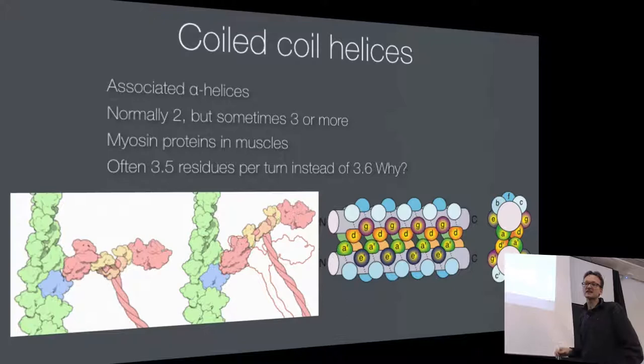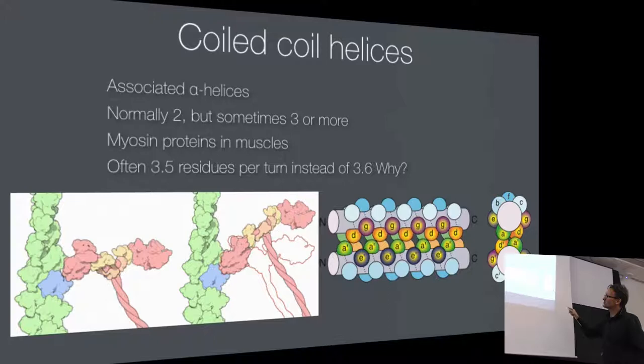3.6, usually. An easier way to remember that is one amino acid is a turn of 100 degrees. Instead of looking at the helix this way, you can look at them from the top. If we take the A and D residues, these residues A and D, and make them hydrophobic, then they're going to love to form pairs with each other, right?